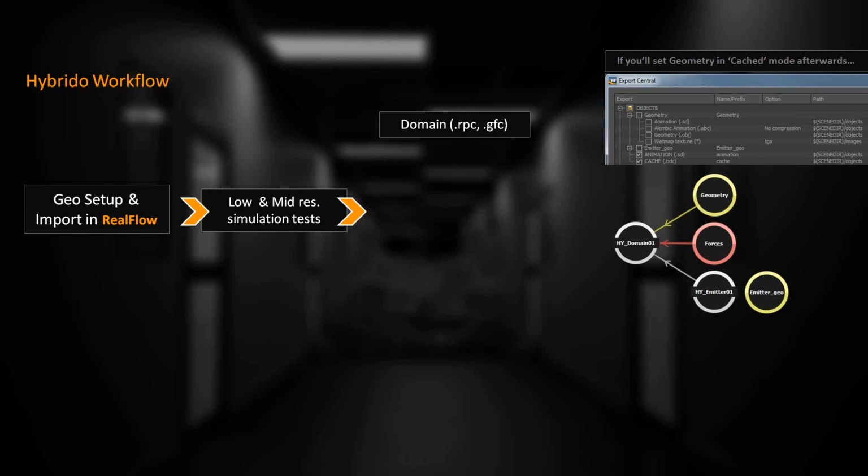And let me tell you about a really important thing, especially for those of you who pretend to work with cached geometry. If you want to simulate geometry inside RealFlow, and then you want to cache it and interact this geometry with other fluid.